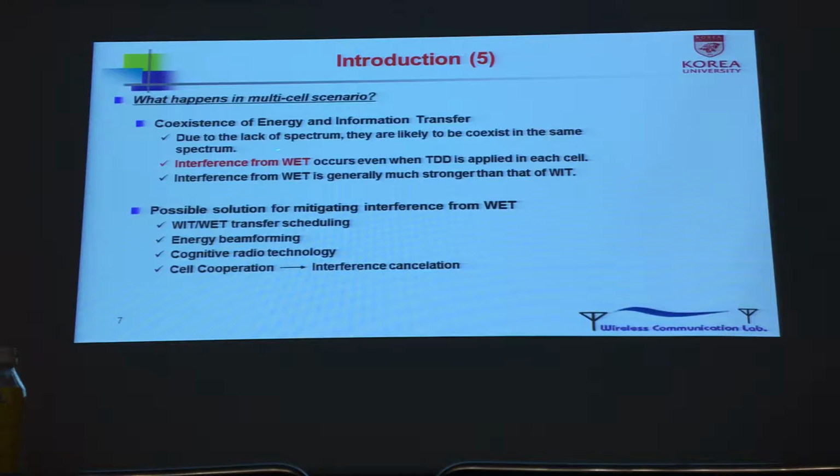So in the multi-cell scenario, inevitably there will be interference, especially from the WET process, because it is a TDD process. I will describe in more detail in the following slides, but interference may be beneficial in certain cases, which is quite different from the traditional communication system. Because in the traditional system, interference normally results in lower performance.